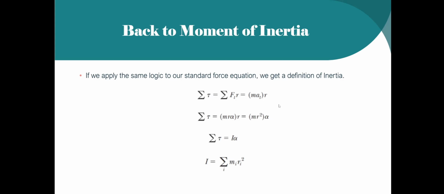So how do we get rid of acceleration? Well, two slides ago I showed you the conversion to get from linear to angular, right? So the linear term a turns into r alpha. Okay, that's how we go from linear to angular. So this a turns into r alpha, so now we have m r alpha times r. Okay, and then we're just going to rearrange this equation just because something magical happens here. Take that r, bring it in, so you get an m r squared, and then times alpha.